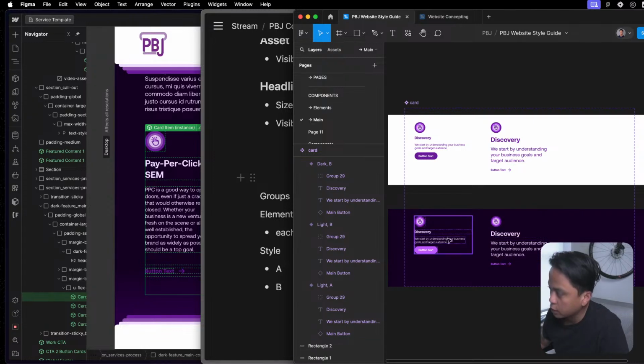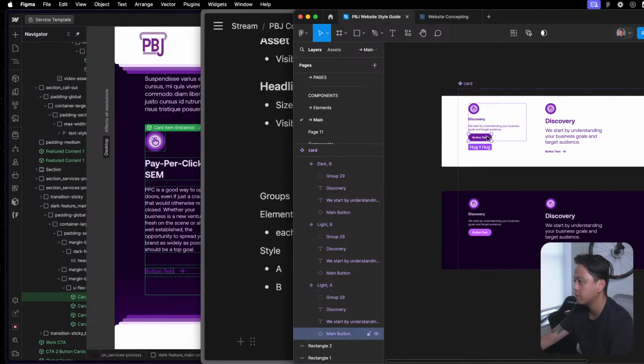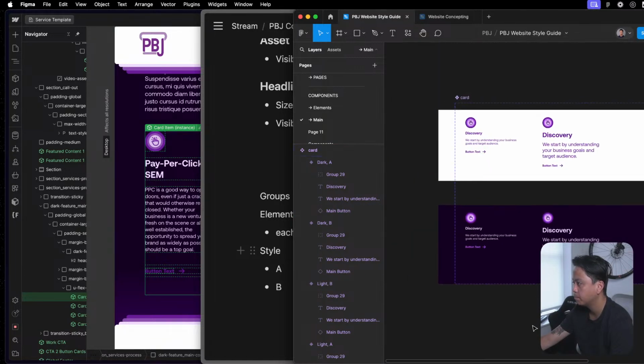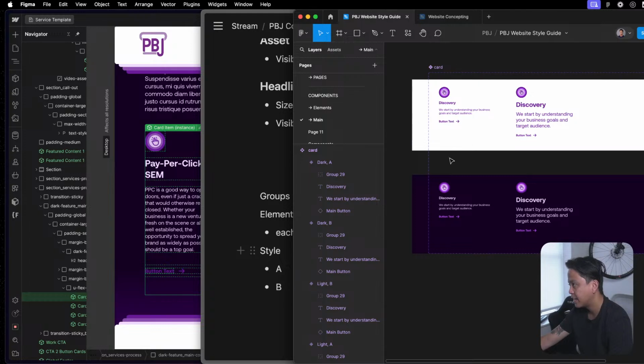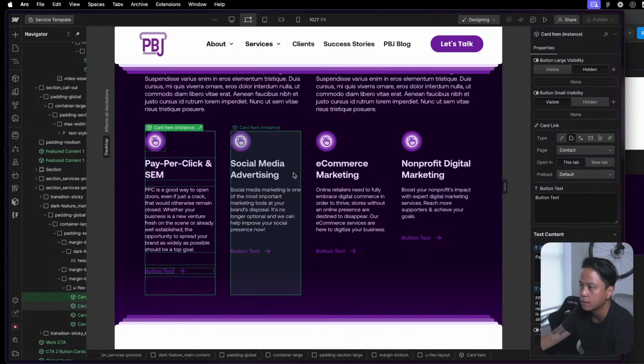So there's a lot of things you can do with it. We just have like a large and a small. Also, this button doesn't feel right anymore to me. So I am going to change it to text icon. None. Actually, that's what I had. Yeah. We have style A, style B. That's it. Okay. We planned that nicely.